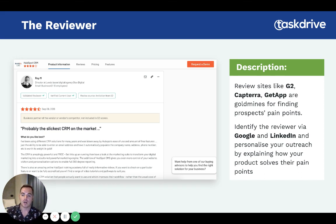Again, it won't work for everybody, but if you are a company that has a lot of reviews, this one's for HubSpot CRM, you could see potentially where people are unhappy with a competitor's software. And for example, here, it'd be very easy to find this person's contact details because they've got the name of their agency. This one works well when there's a lot of volume, or there's a lot of competitors across, and you can see new lists on a regular basis.